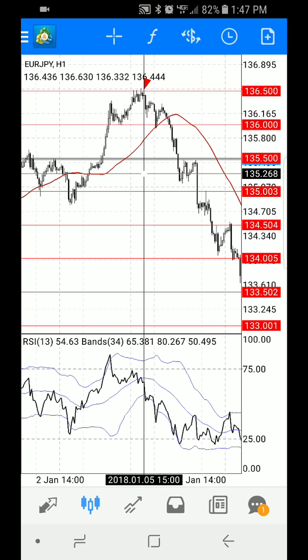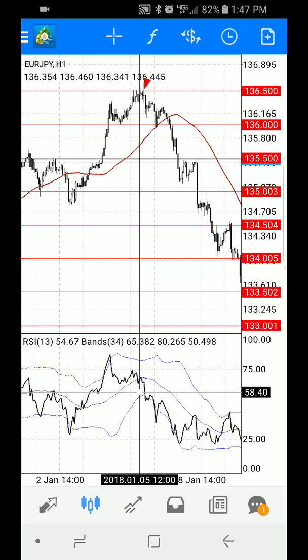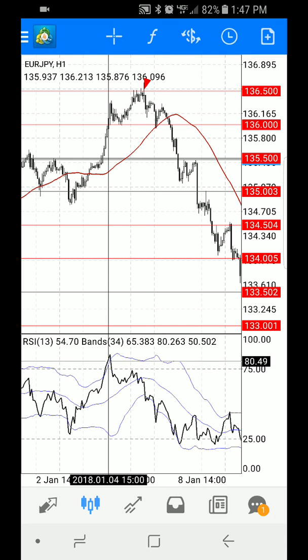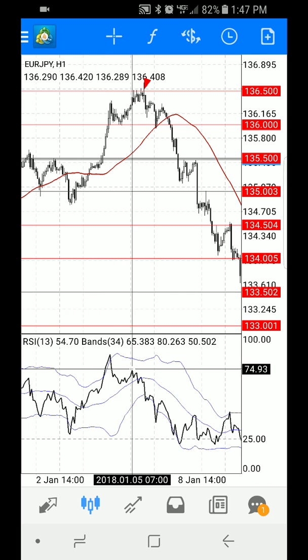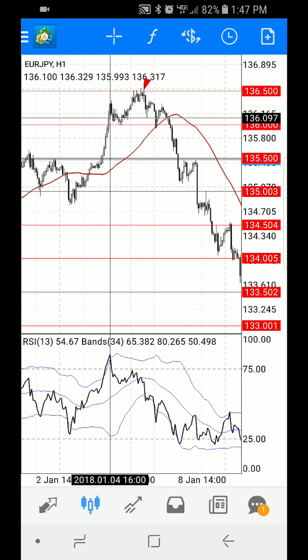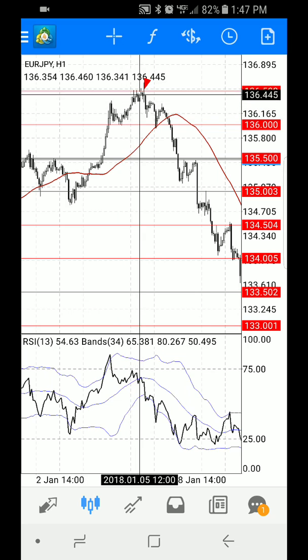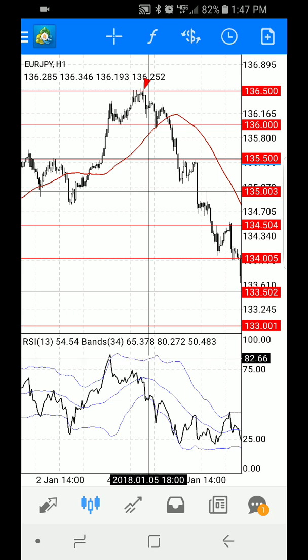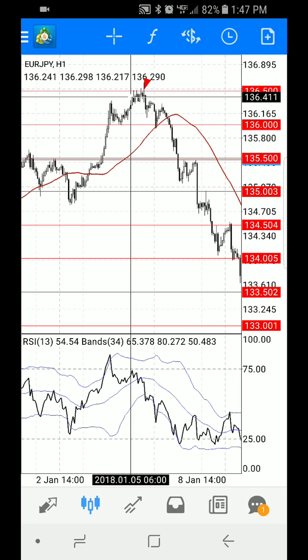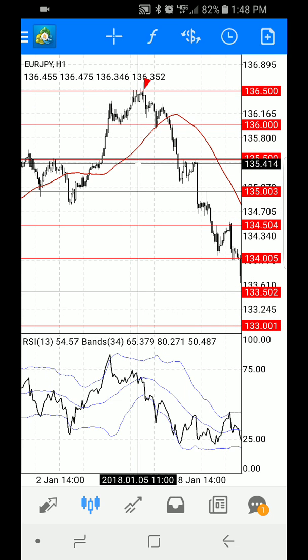While it was tapping that, if you look down here on your RSI, it was divergent. These two peaks are going downward. There's your high, there's your lower high. Up here in your main chart, you had your initial high, and then you have your higher high. This is going up, this is going down. And the takeaway is that this occurred right at a psychological level.